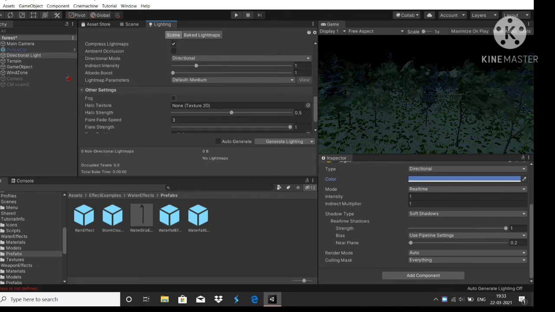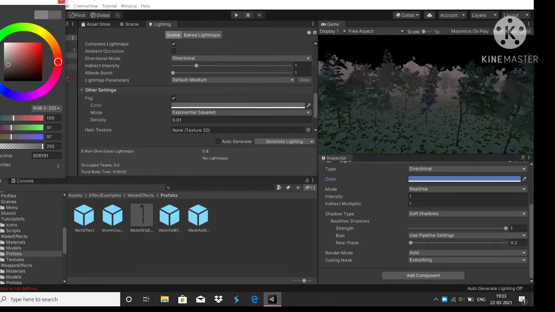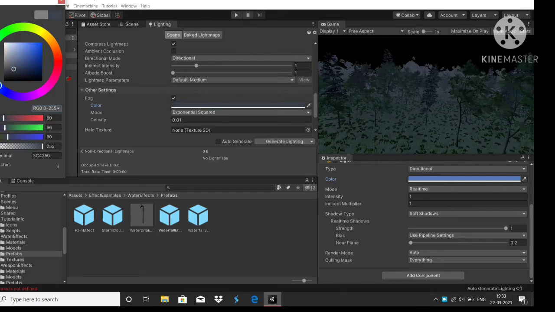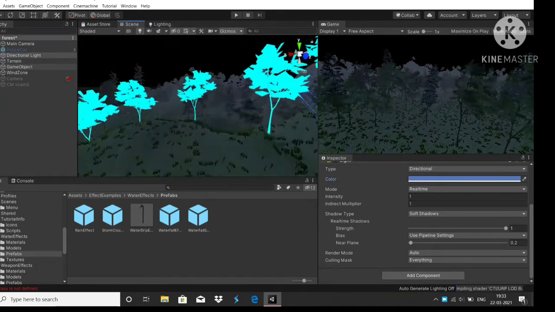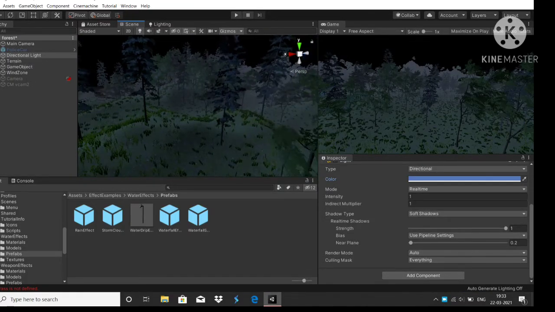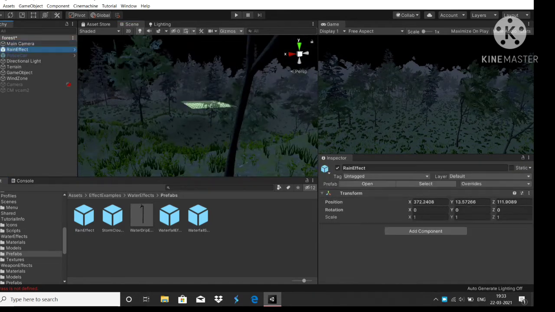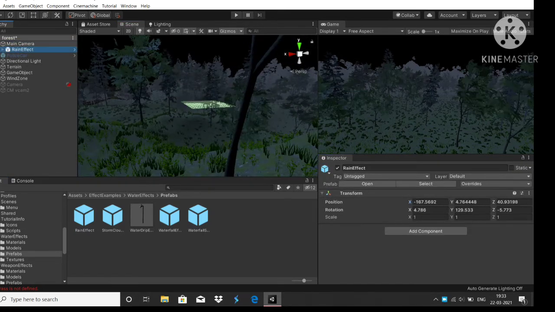For better effects, you can bake the lighting, and you can also add fog, and fog can also be in a blue blackish kind of color. Why is fog black? Because whenever sunlight falls, the sun is in white color, so fog will be in white color. But if there is no light at all, the fog should be in black or blue kind of stuff. So that is the reason why I kept it very light blue kind of stuff.